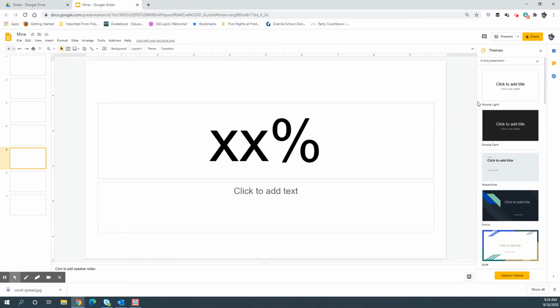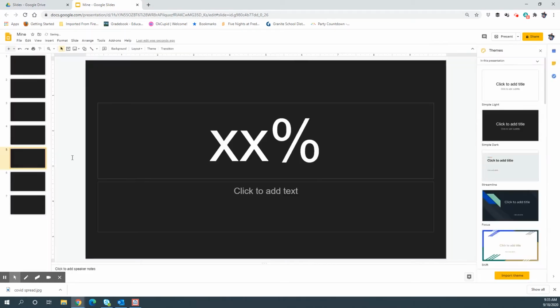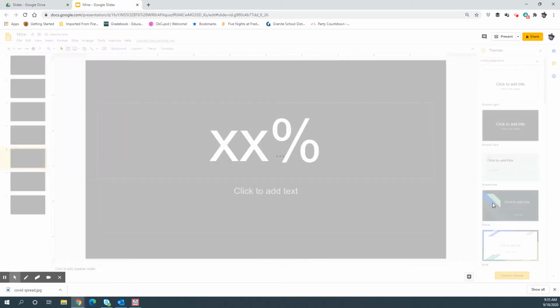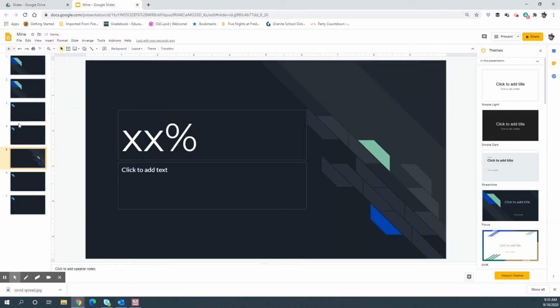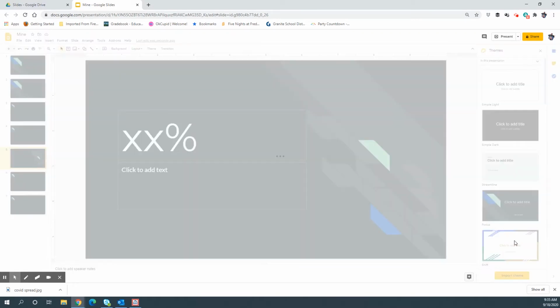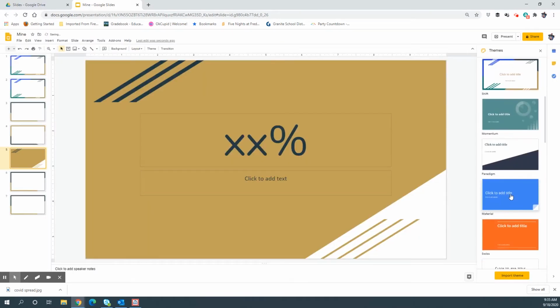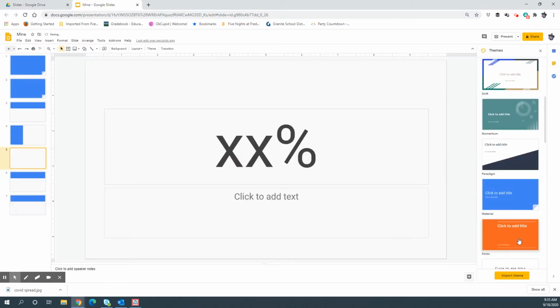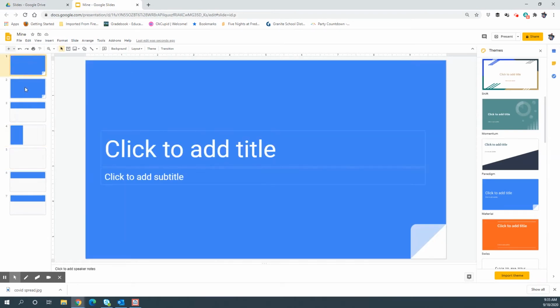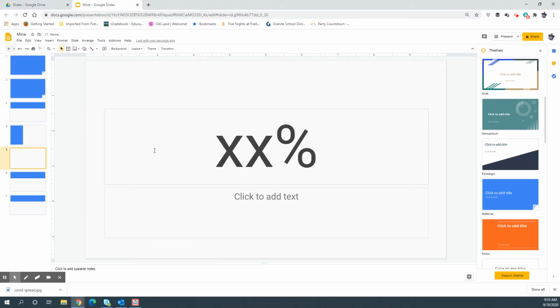So there's a whole bunch of possibilities there. Over here we have the themes. So I can click on one of these and it'll change all the slides here. The first one always looks a little different than the rest, except in this case. Like in this one, you can see that's bigger there, and this one, it depends upon the setup where they put the stuff. So you can pick different ones. You can import themes. Okay, so that's the basic setup. We have our slides here.